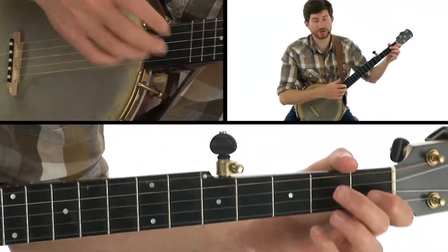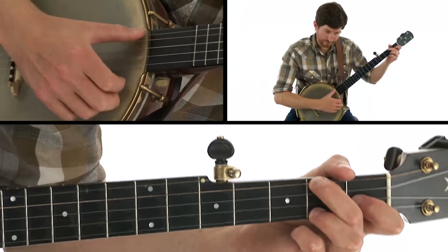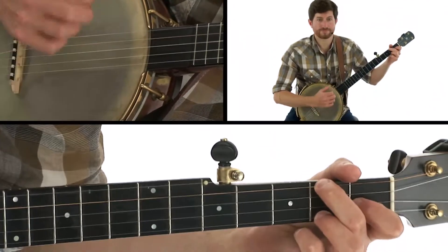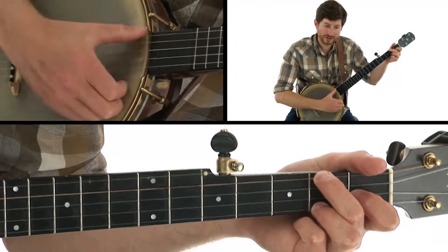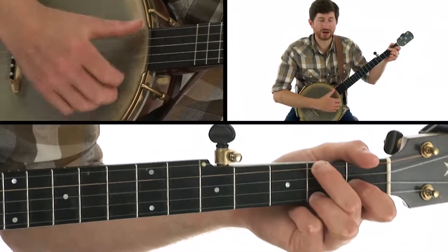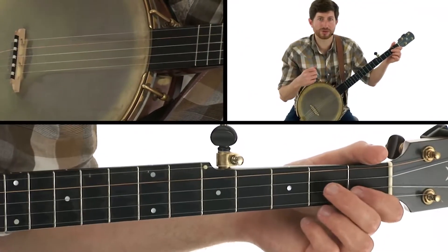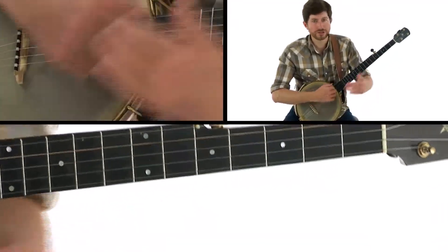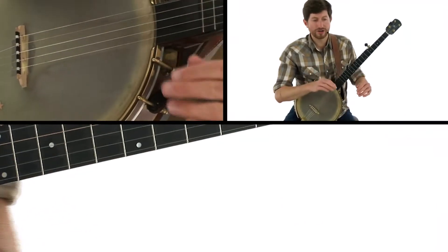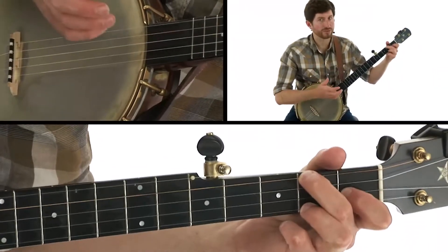Then we go into another concept that's pretty new for us. It combines the ghost strum — the head tap — with a strum at the beginning. So instead of playing that ghost strum with the C chord, you can actually strum on that first beat. Notice what I did there: I strum right away into the C chord, followed by a ghost strum. So: strum, ghost. Kind of inverting the bum-ditty almost. I call this the strum-ditty. It's a nice way to emphasize the chord on the first beat rather than the second beat, like we normally do with the bum-ditty — it's usually one, two-and, but here it's strum-ghost. It's a really useful tool for changing up the feel and emphasizing the chord change right off the bat. Followed by those drop thumbs.